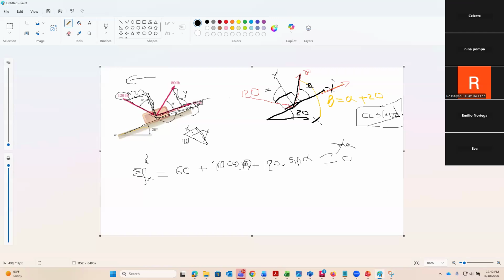All right, let's do the system of equations for y. So maybe it will be even easier to solve. Actually, I take it back. You have one equation, two unknowns because cosine of alpha is different than sine of alpha. It's like 80 times p plus 120 times q. Even though it's the same angle, you have one equation, two unknowns. That's why we're gonna have a second equation.